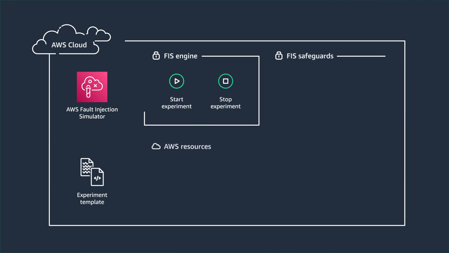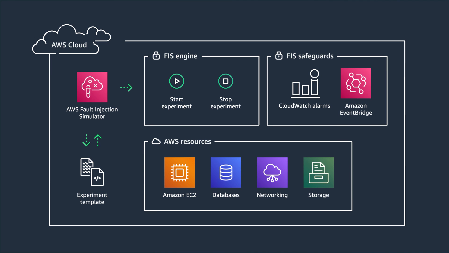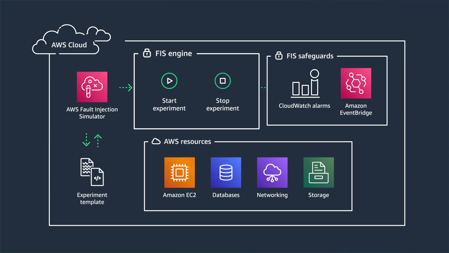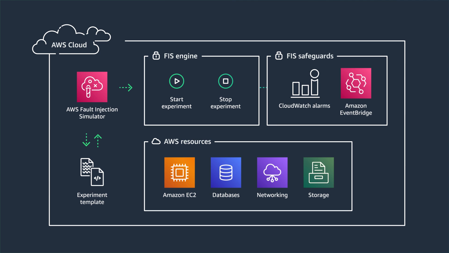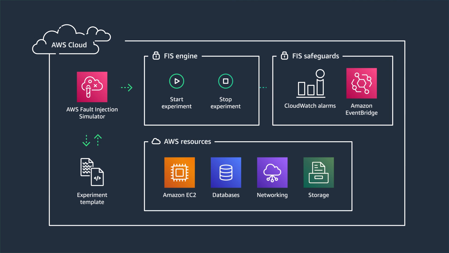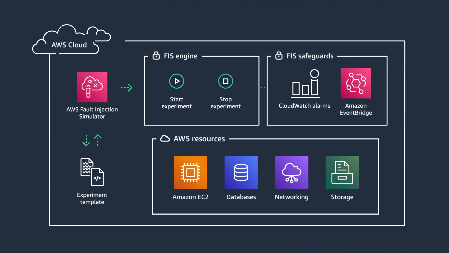When you create your chaos experiment from the console, AWS FIS automatically creates a template for you — a template you can export and reuse later. We start with an experiment template, which will comprise different fault injection actions, like generating a high CPU load on an EC2 instance. FIS actions also help you control the timeline and duration of the experiment. FIS performs the actions on the AWS resources that are specified as targets when you start the experiment. A target can be a specific resource, like an EC2 instance or RDS database in your AWS environment, or one or more resources that match a criteria you specify.